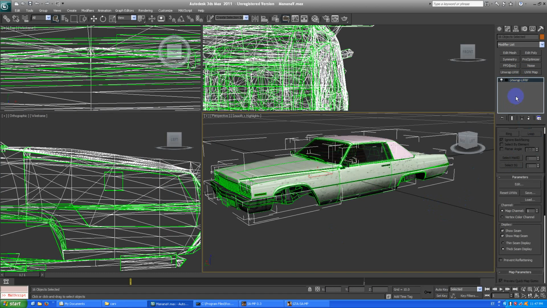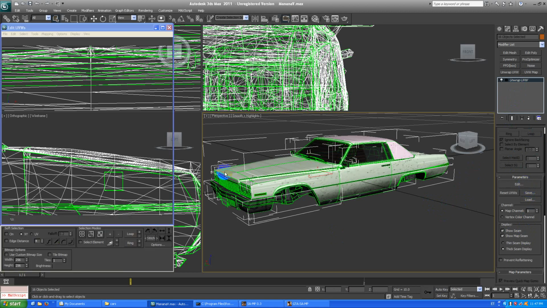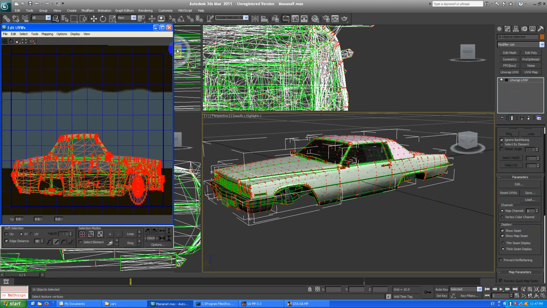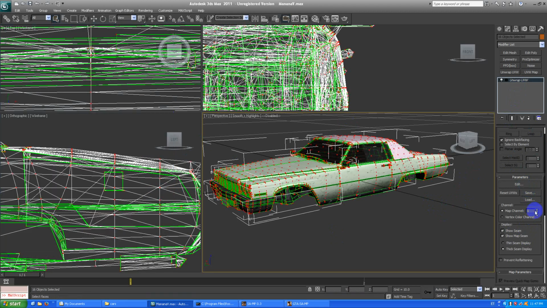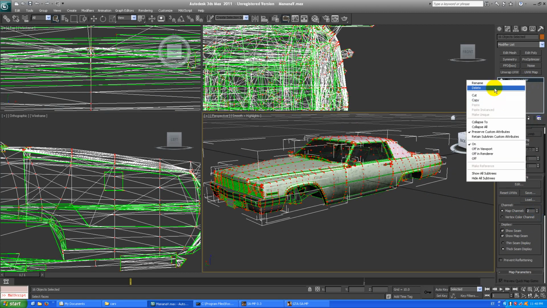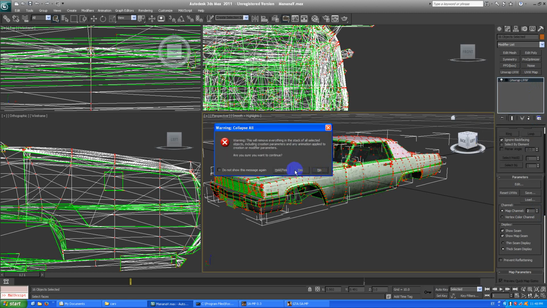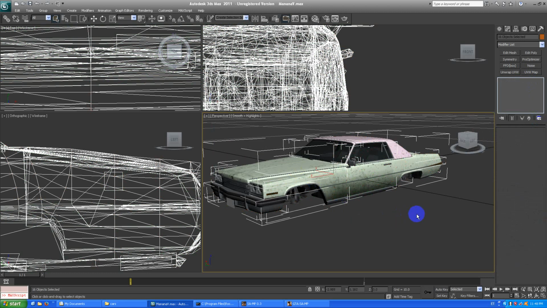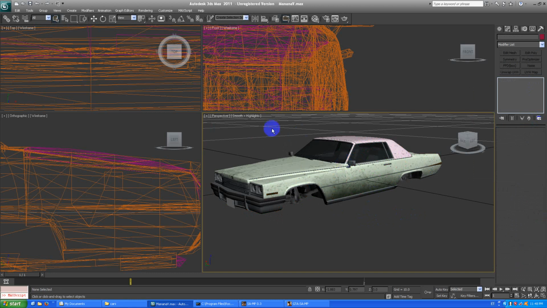No, this, and what to do now? Go back to channel 2 maybe. Collapse all. See if it works. I'm not sure.